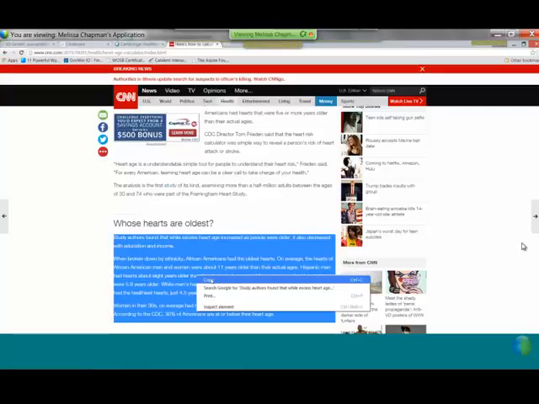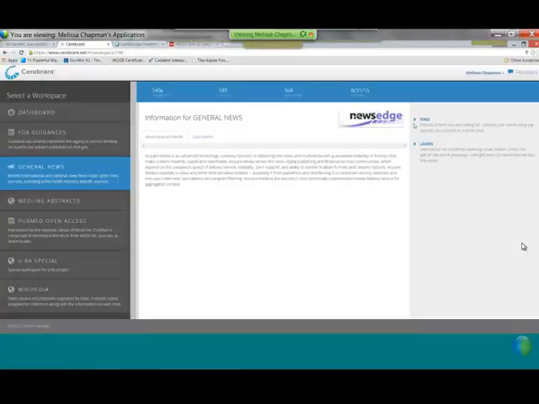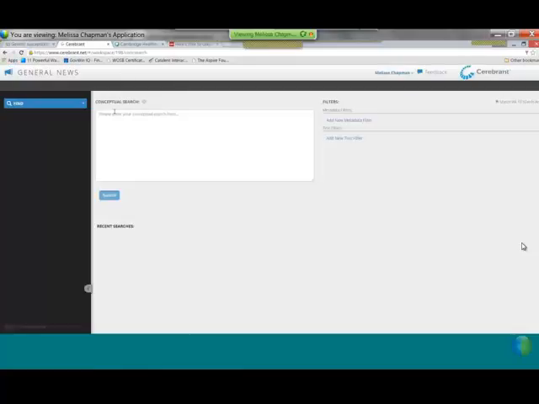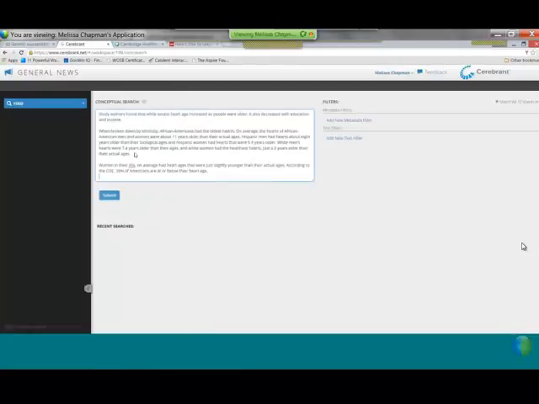Right. So here I was reading an article. I find some interesting write-up about whose hearts are the oldest and some background. So I might be interested in that. So literally all I do is copy that text, and I might want to say what other articles are in the news that are about that. So I can just paste this in. Notice that I pasted in all of the text. And what's important to note is we're not looking just for heart or by specific ethnicity. This is a whole idea that we're looking for, not just an individual keyword.